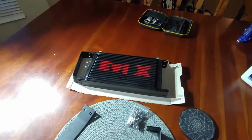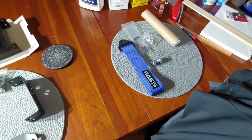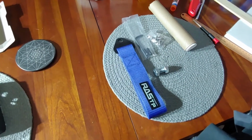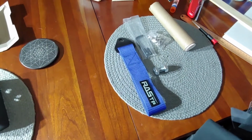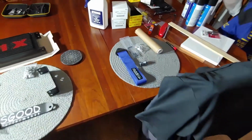Oil filters for when we're doing this part on this oil cooler install. I have the single exit Invidia exhaust, so it kind of left an empty portion on the driver's side. So I've been running a tow hook there, and they fade away and the color washes out over time. So I've replaced them a couple times. Might throw that on too, upcoming soon.